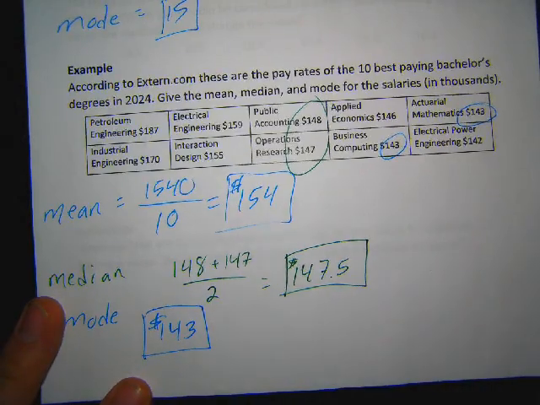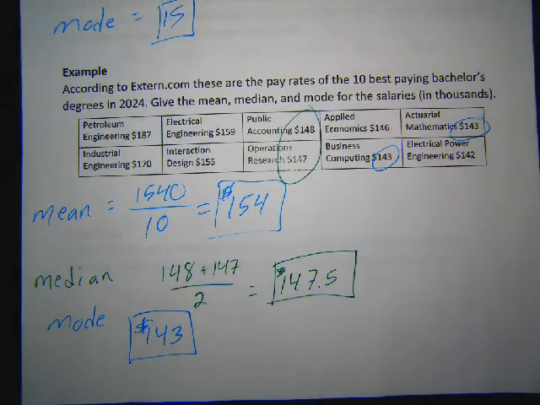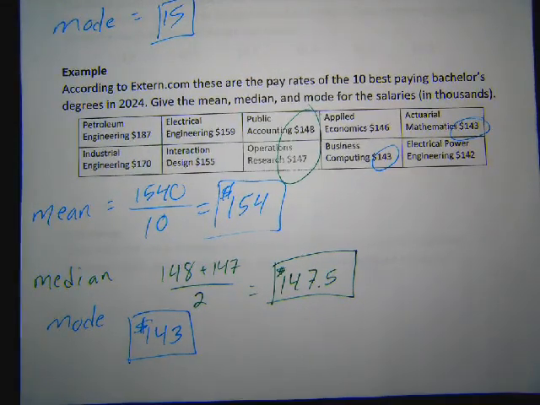Again, small data set, 10 values. Mode isn't really meaningful here. It's on the low end, right? You can see how much smaller it is than the other two. It's still not terrible, because it's at least within 11 of the mean and within 5 of the median, but it's not a great way to measure center with a small set of data. Again, if I had looked at 1,000 majors, mode would probably be a really good way to look at what's the middle, what's typical, but not with just 10.